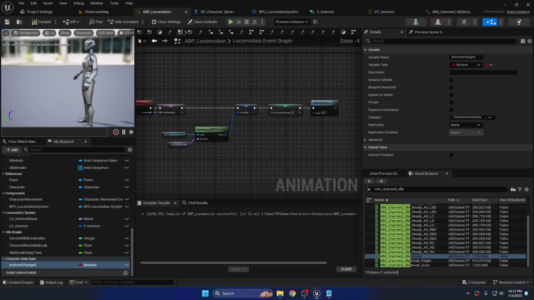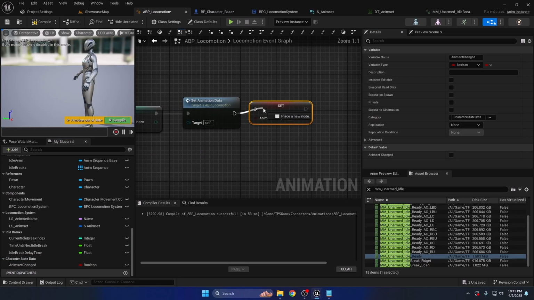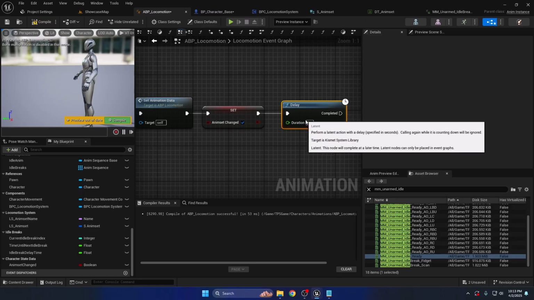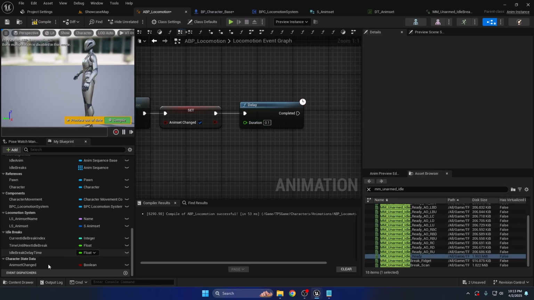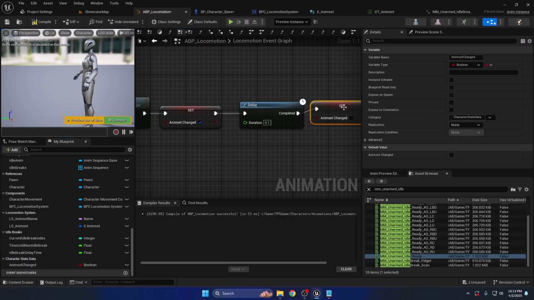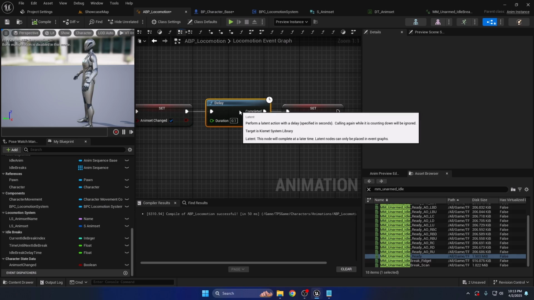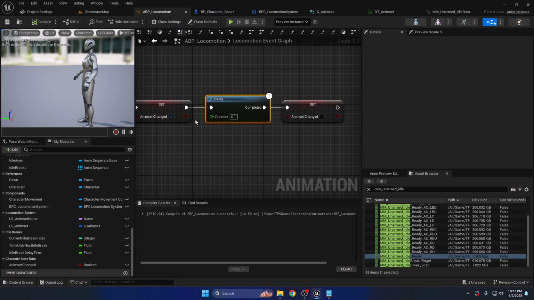Maybe after initial setup, the anim state has been changed, and let's wait for a short delay, maybe 0.1, and I'll make this anim set change back to false, because that anim set changing has already happened, so it should be false.